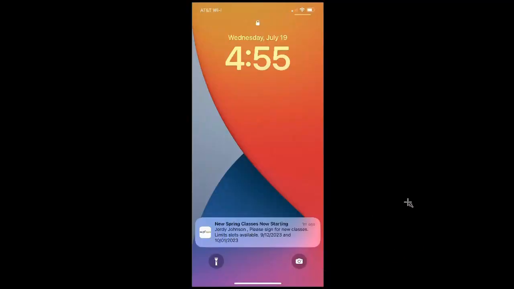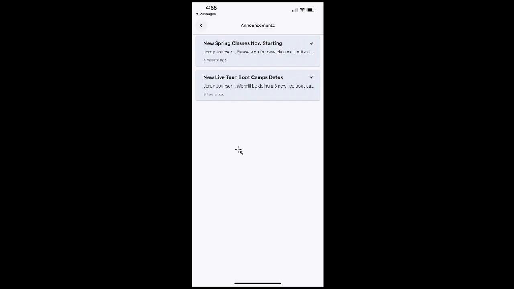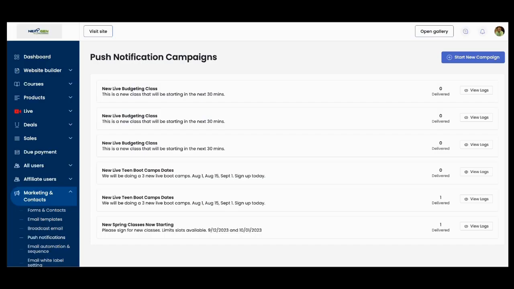All right, as you can see, I was able to do the screen capture, send it over here to my computer, but this is what showed up in my phone right here. It dinged, my phone dinged. I had alert set up, and it dinged in my phone. Now, what happened is when I went inside the app, this is what the announcements was inside the app. So if you notice, there is two here, right? There's one right there, and then there's two right there. Those are the same notifications that I did earlier today, right? And that's what I wanted to show you.